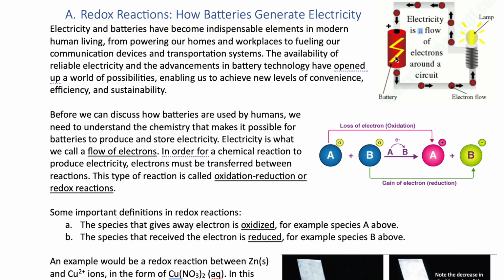Now you might say, why would the electrons want to start moving around? That's because there is a certain chemical reaction in the battery that allows that electron motion to be produced, and that's the whole point of the battery, to generate that chemical reaction. Eventually the chemical reaction will run out, and that's when the battery dies.